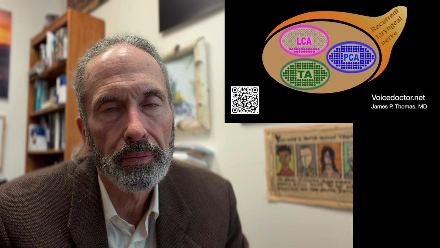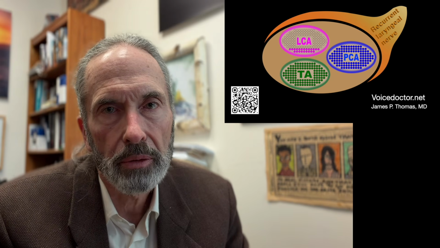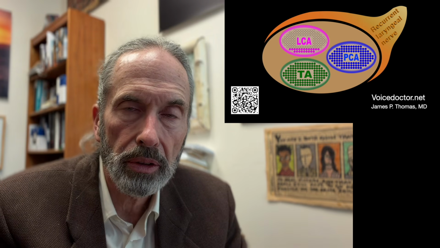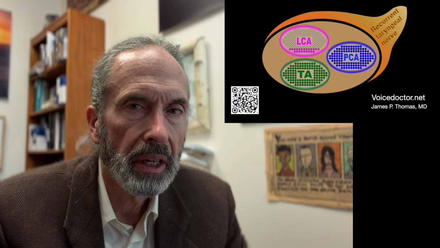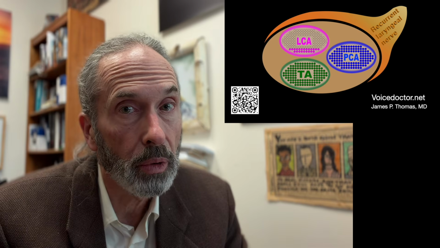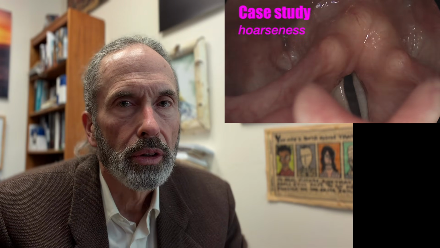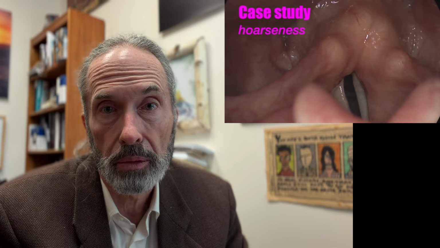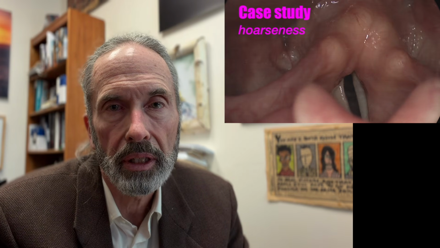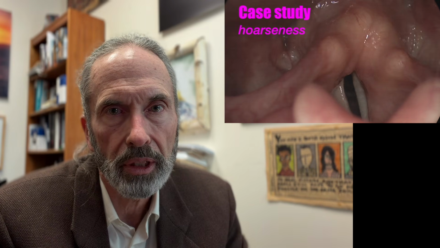We're going to focus, in this case, on the lateral cricoarytenoid muscle. You'll be seeing this diagram during the talk. This is an imaginary cut end of the recurrent laryngeal nerve, as if we could look at what the fibers are doing. What would happen if there's an injury to just one branch of the nerve? This case was sent to me by a colleague, and we're going to use it for exploring this idea of using vision to diagnose nerve problems. Let's look at it.